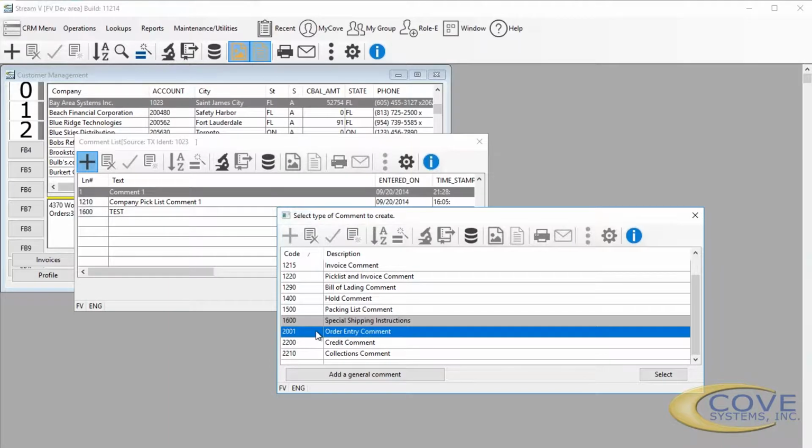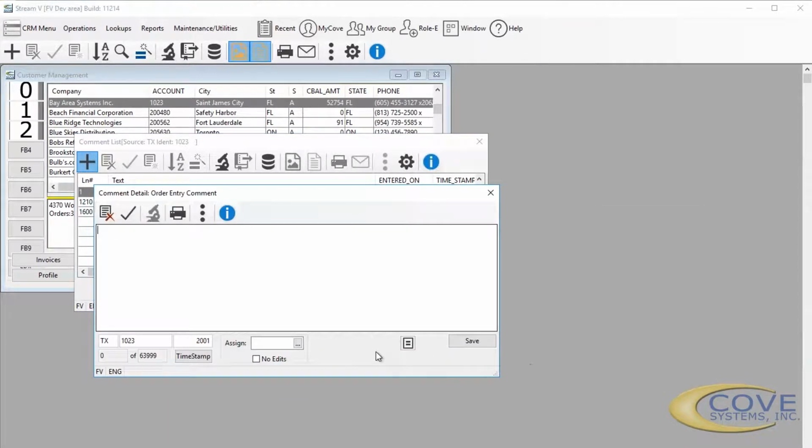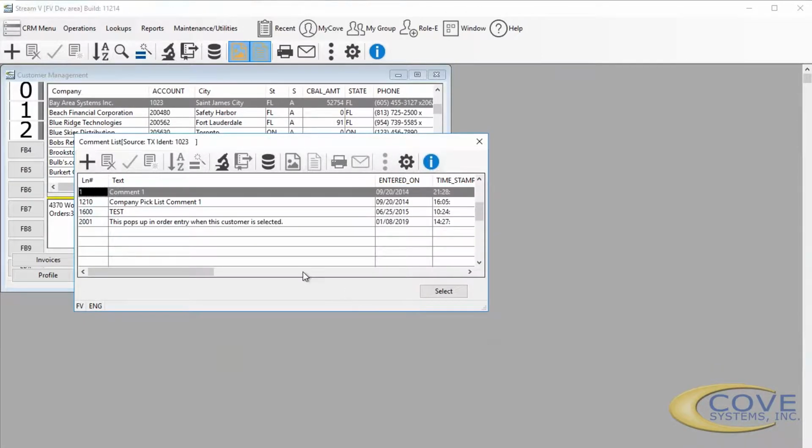For example, here's comment 2001, which is an order entry comment. So if you put this comment in here, whenever we go into order entry for this customer, this comment's going to pop up.